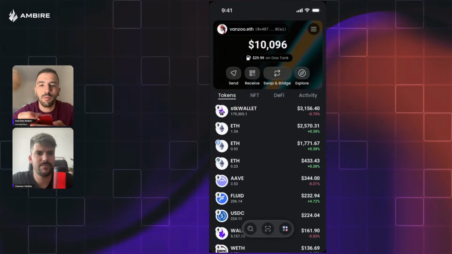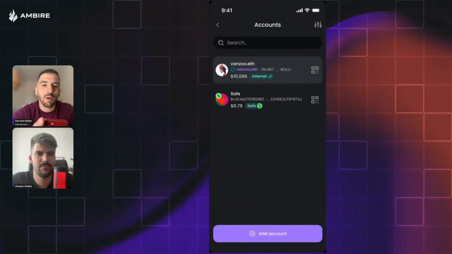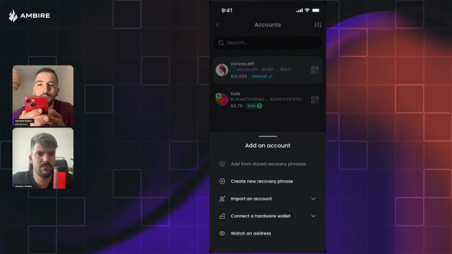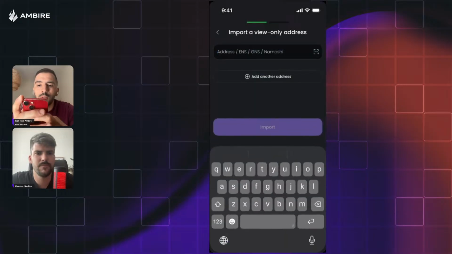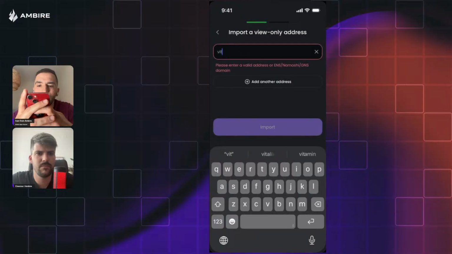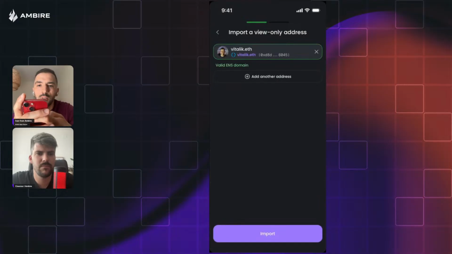So I have imported one of my main accounts that I'm using for showing stuff. However, when adding an account, you can import an address as watch only if you want to be tracking addresses, or you just want to see the feel.